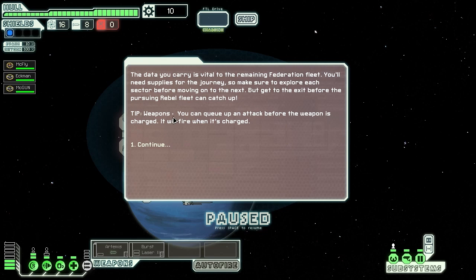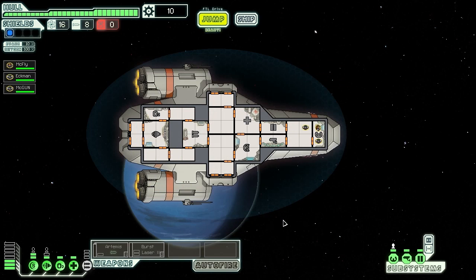And that gives you a little tip. Weapons: you can queue up an attack before the weapon is charged, and fire when it's charged. Thank you very much. These tips are actually generally useful. Sometimes it will pop up and say something that you didn't know. Anyway, continue.